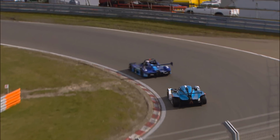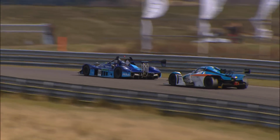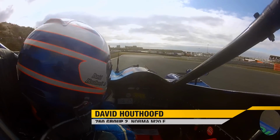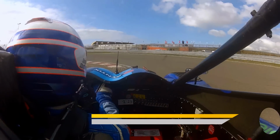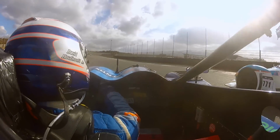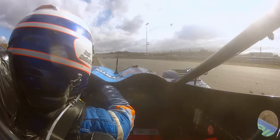Vibo Rademacher does indeed take the lead after the pit stops. Philippe de Klerk in second place, and this is the battle for third between Huttoff in the Norma and Celias in the Praga. And here's the key moment. Into the S-chicane, Huttoff in too deep, all over the curbs, trying to counter-attack as the Praga comes around, drills the throttle and loops it into the barriers.